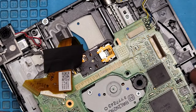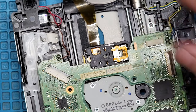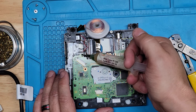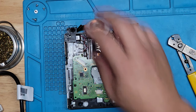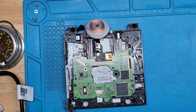Let me just get this out of the way. Let me grab my soldering gun. I'll be right back. I need to pause. Okay. Let's get some flux on there. I'm waiting for my iron to finish warming up. Oh, I need solder. Well, I might not need solder. Let's see if I could use the same solder here.